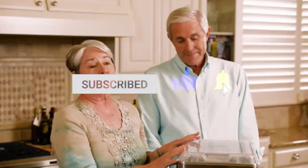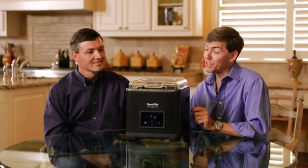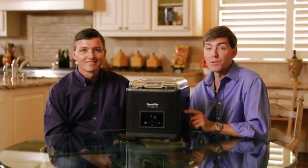Yeah. The sous-vide Supreme water oven was the first water oven ever introduced to the home kitchen. And it's still, after almost 10 years, the simplest, easiest water oven to use. And now, with your support, we're going to change the sous-vide cooking landscape once again. Introducing the next generation sous-vide Supreme.